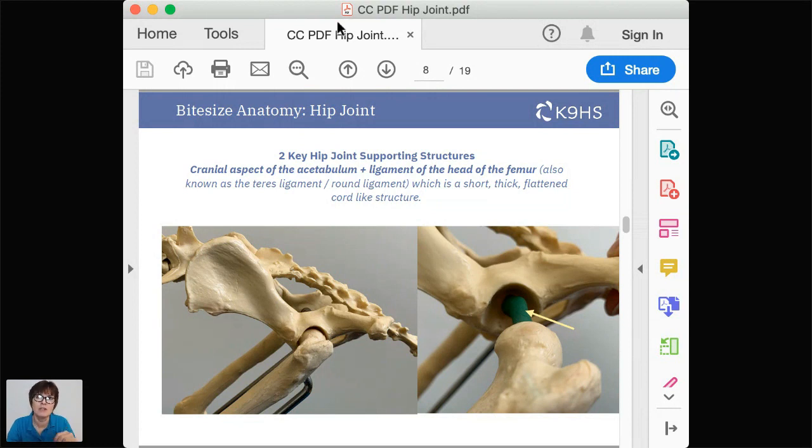So the cranial aspect of the acetabulum and this amazing ligament of the head of femur, which we're going to look at a little bit more in the next slide, are the two key supporting structures of the canine hip joint. There are other supporting structures that are very important as well, but they're the two key ones.